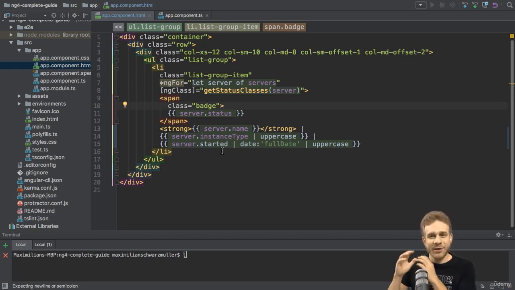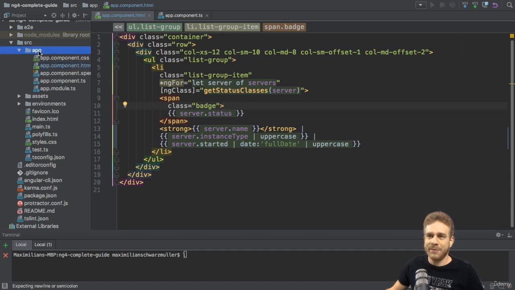Thus far, we already learned a lot about the built-in pipes or on pipes in general. You learned how to use them, where to find out more about them, how to pass parameters or possibly multiple parameters, and also how to chain pipes. This is great, but sometimes you need some functionality which just isn't built in. In this case, you need to create your own pipe, and thankfully, this is super simple.